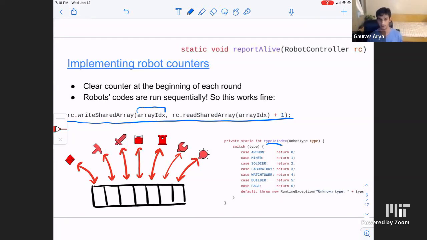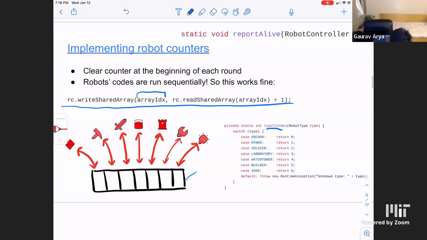So at least we don't have to worry about some sort of race condition at an array slot. Instead, this array number is going to increment up 1 by 1. But the issue is that the Archon is not necessarily the last robot that goes. So the Archon might read the array at a point in time where these counts are still in progress.